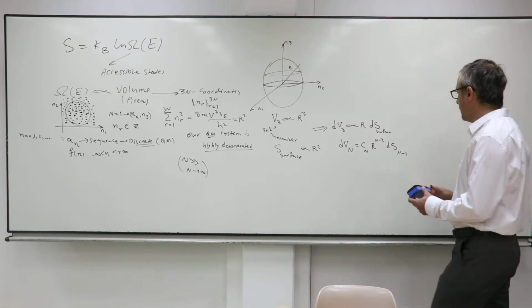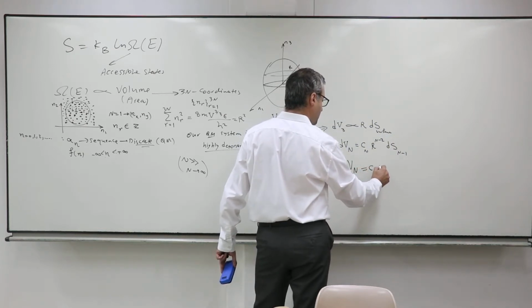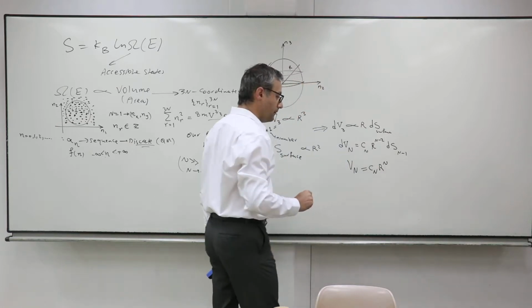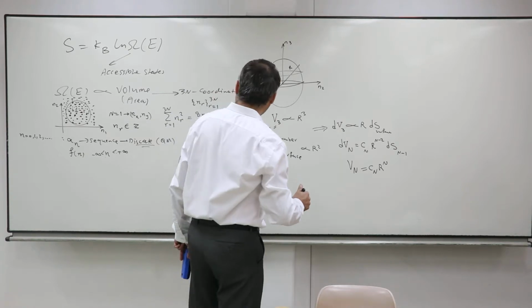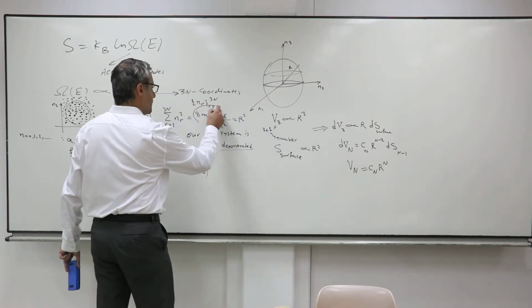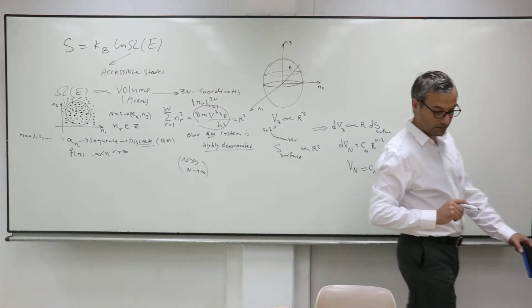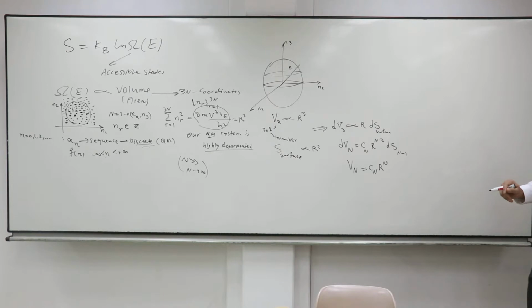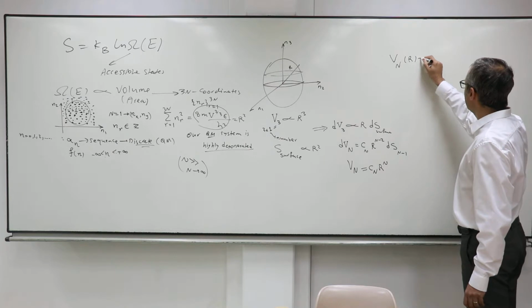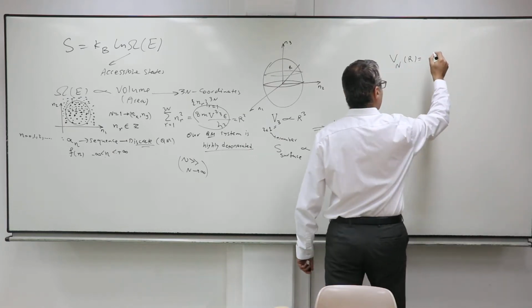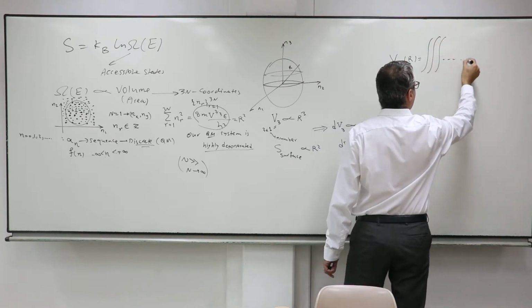And the volume is R^n, and the Vn is actually some constant multiplied by R^n. This is the case of the volume. So in your case, you have the R here. I want to find the volume of the n-dimensional hypersurface. The strategy is a very rare idea actually. Vn(R) is the volume of this n-dimensional hypersurface, or n-ball.